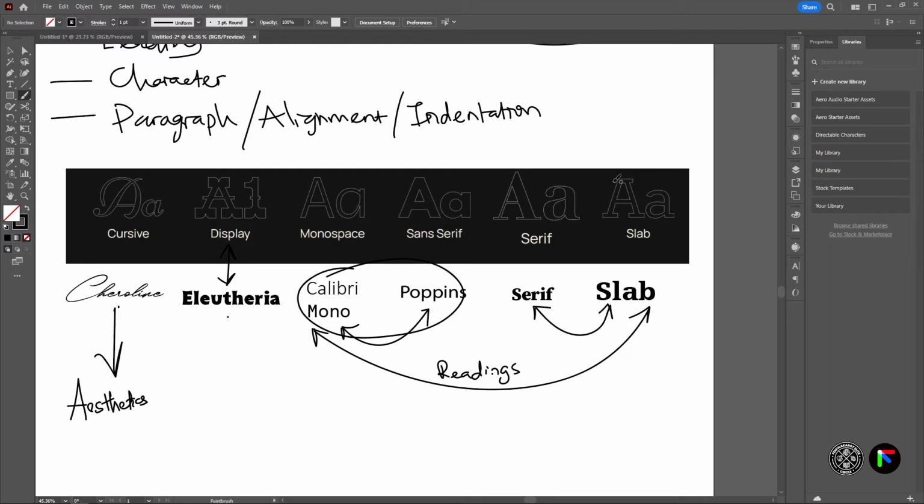And there's a way your capitals, for example, the apex of your A has a slab on top, while for your serif, there's no slab on the apex of the A. I think I'll just change my color right here to red. So this is the major difference between your serif and your slab serif. And then for your sans serif and your monospace, this is the major difference.